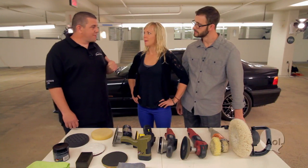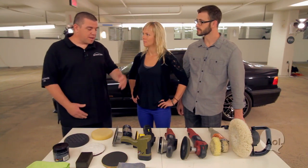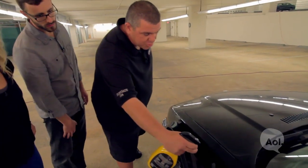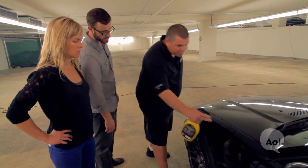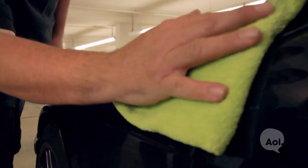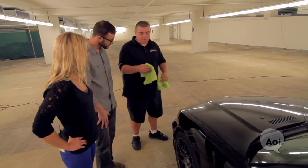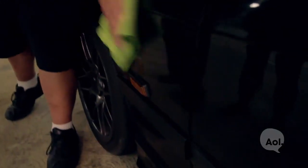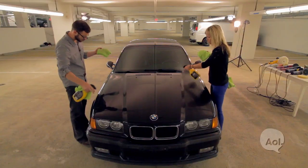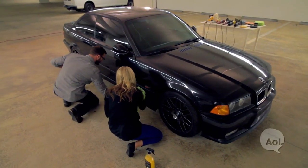The first thing we want to do is wash the car, then we can look at the defects and the paint condition. Once we determine what's in the paint and how nice we want to get it, then we can decide what to do next. With a waterless wash, you turn the nozzle on the spray and apply it to the panel as you move the sprayer. Fold the rag in fourths — you've got four panels when it's folded this way. Lay the rag onto the panel and just wipe in one direction. Then come around with a dry rag. We were skeptical about the effectiveness of a waterless wash, but with the right product, the results are incredible.